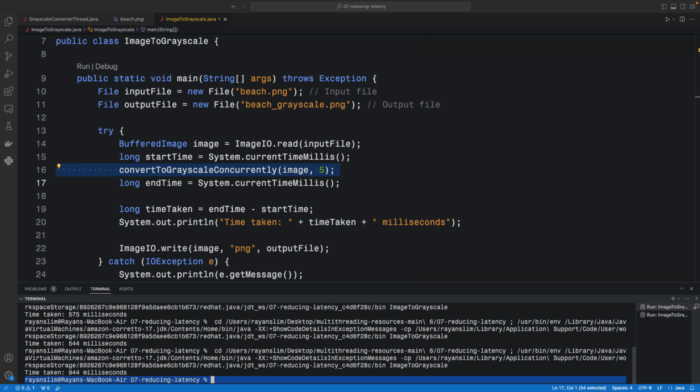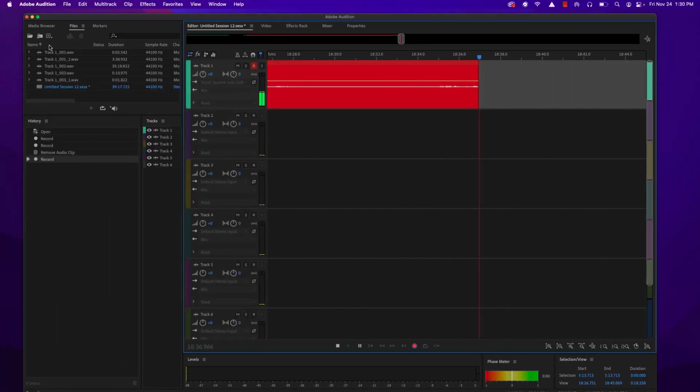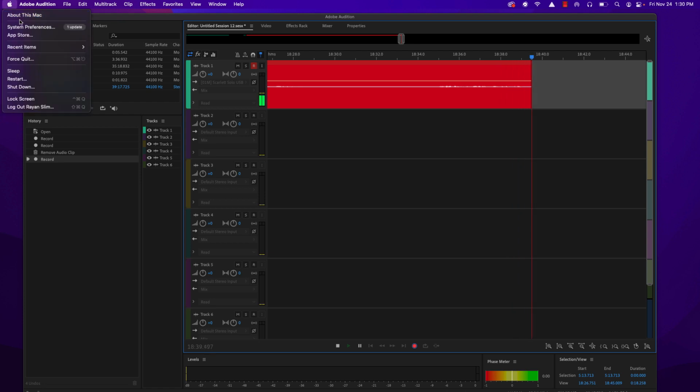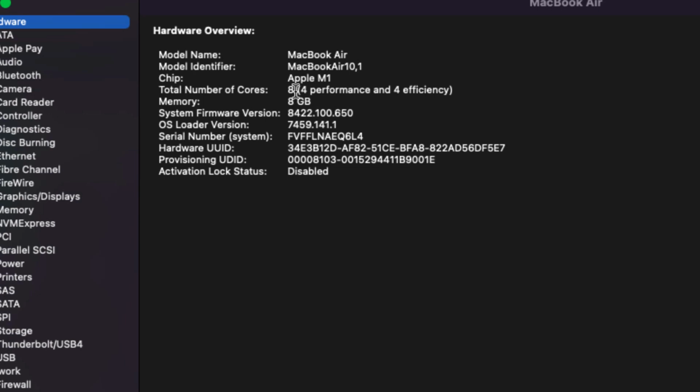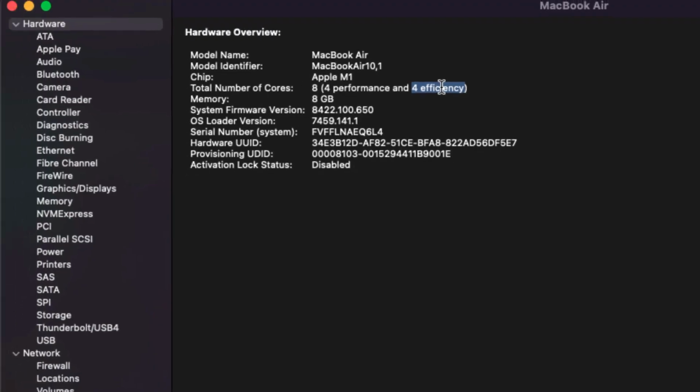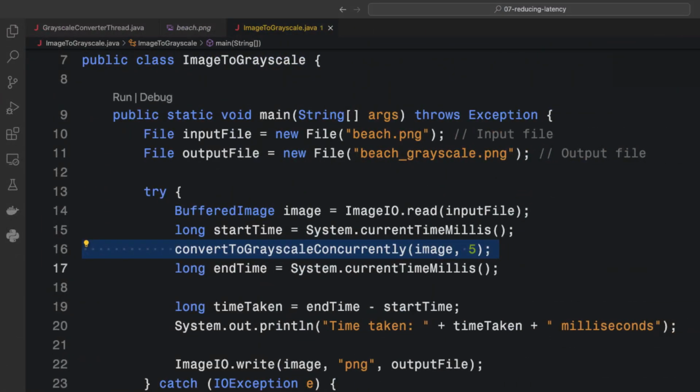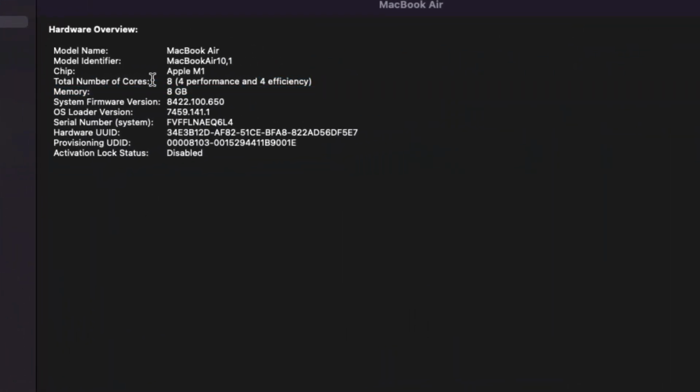Why does this happen? I want to start off by mentioning that your results will be different from mine because we have different CPUs. So if I go to About This Mac, System Report, I have an 8-core CPU, 4 performance cores, and 4 efficiency. So you might have started noticing a decrease in performance before me or after me. It all depends on the type of CPU that you have. But if I'm going to discuss my case specifically, I was expecting my results because my CPU has 4 high-power performance cores and 4 low-power efficiency cores.